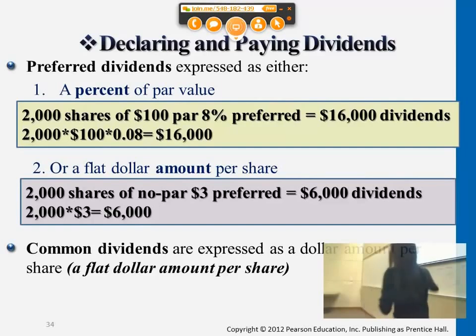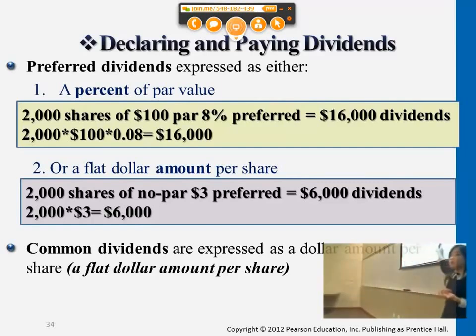Okay, now as to common shareholders, oftentimes it's just the second one. Preferred shareholders usually have a dividend rate. Common shareholders usually get just a flat dollar amount. Could be $1 to each share that a common shareholder has. And then for most of the problems, you would see that preferred shareholders will be receiving a lot more than common shareholders.